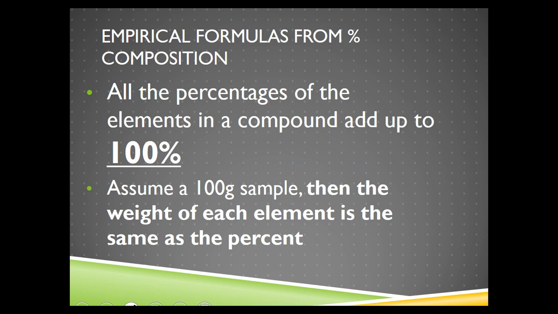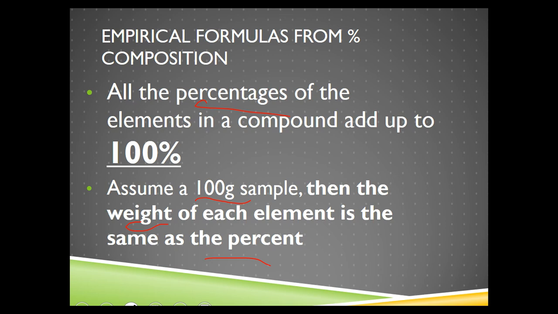All right, let's try another one. But before we do that, let's talk about percentages. All the percentages in a compound have to add up to 100%. You don't need to worry about that because they will. But because they do add up to 100%, we can assume a 100 gram sample, and then whatever the mass is, is the percent, okay?